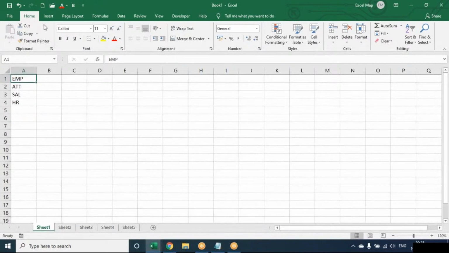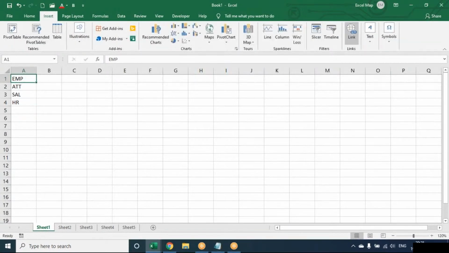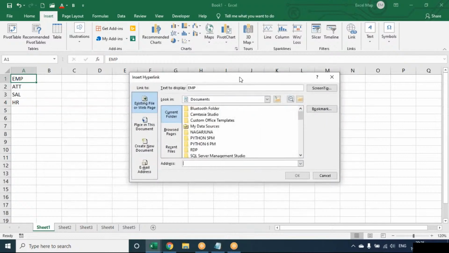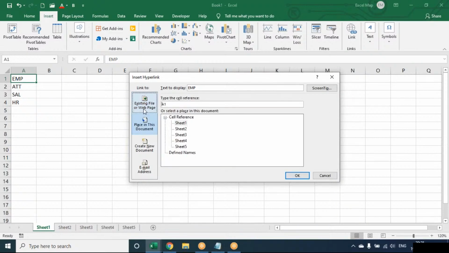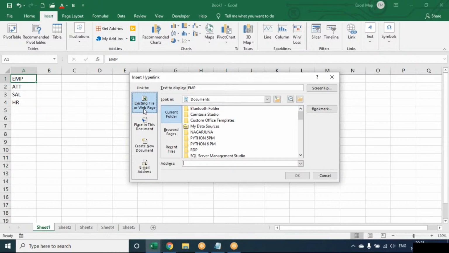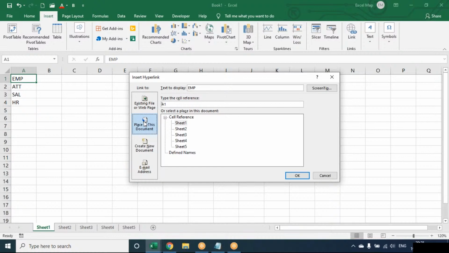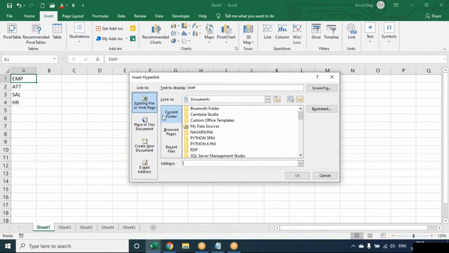Now go to this A1 cell, go to Insert, go to Hyperlink. There is a dialog box, Insert Hyperlink. In that, Text to display: first, it is compulsory to enter some text here. It is called the friendly name. There are two options, Existing File or Web Page and Place in This Document. Existing File or Web Page means already created files, folders and links in our system, and Place in This Document means in this workbook only. You can select from other sheets or else the same sheet also. And in the existing file option there is an address, bookmark, screen tip, everything you can choose.